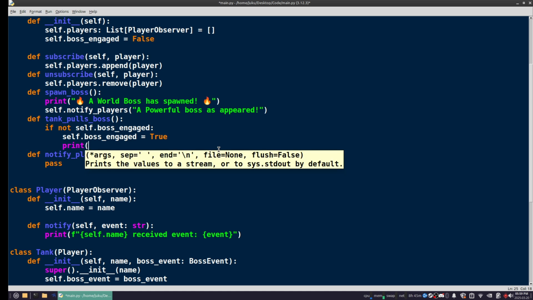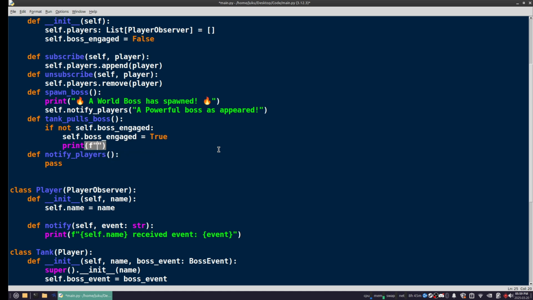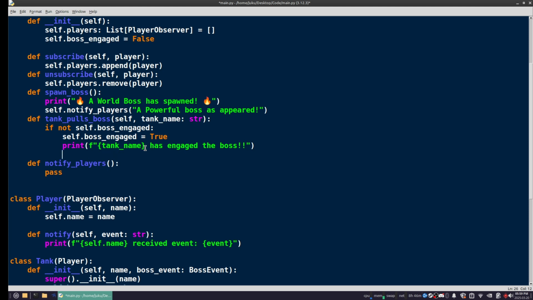And then we can just print some fancy text here: tank_name, which is type string, has engaged the boss. And then what we need to do is notify all the players that the tank has started the fight. So self.notify_players.